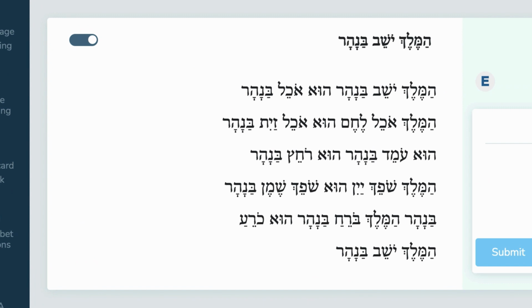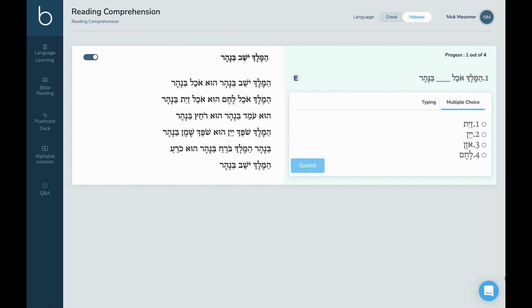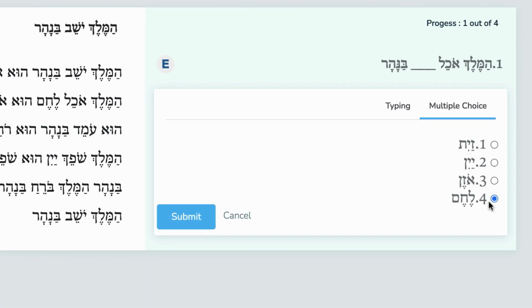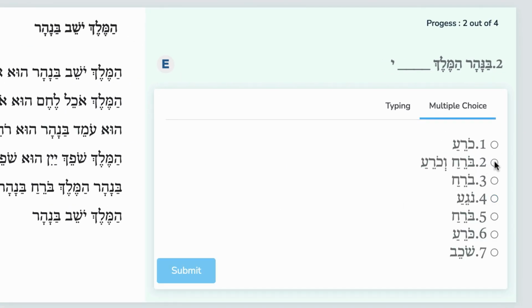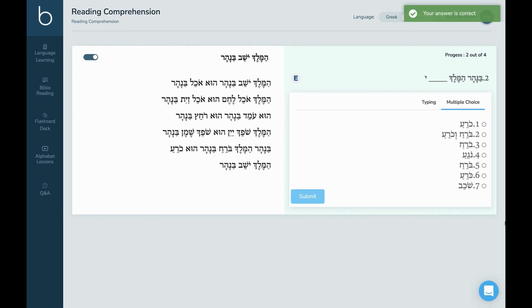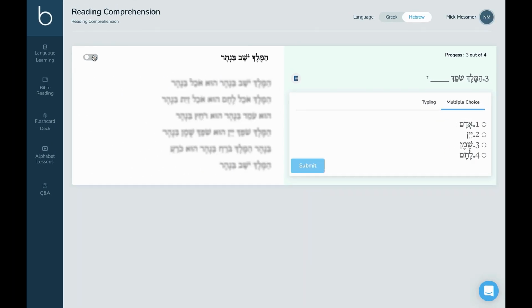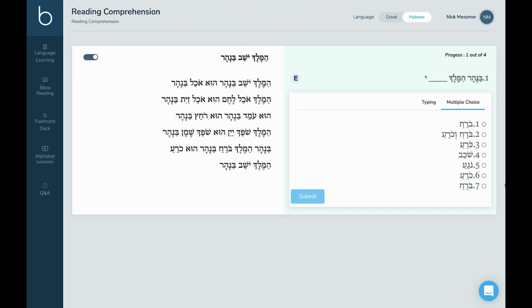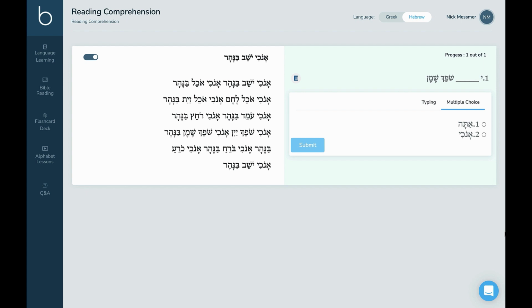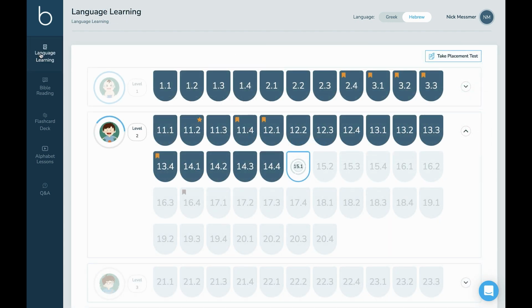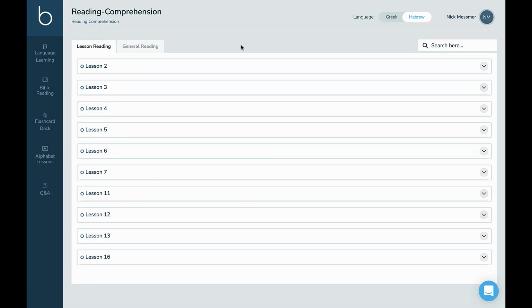that point. Read the story, focusing on its meaning. Then, answer a series of questions about the story in the target language. You can also hide the story to make answering the questions more challenging. You'll encounter some stories more than once, but with slight variations. This will help you increase your reading speed while still challenging you with more vocabulary and grammatical forms. You can also practice reading these stories whenever you'd like by navigating to the Reading Comprehension tab.